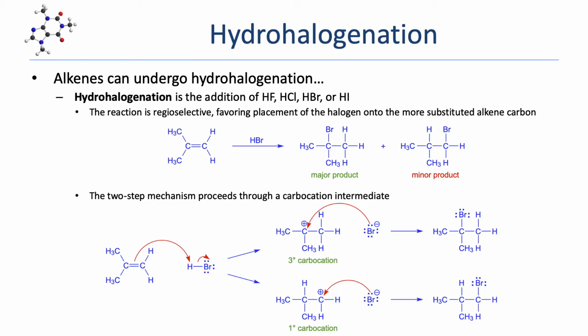So in the first step, electrons will flow from the electron-rich nucleophile, the pi bond, towards the electron-deficient electrophile, the hydrogen of HBr. And that's going to result in the formation of a CH bond. And because that new bond to hydrogen would exceed its valency, we have to push electrons off at the same time, so we push the electrons away from the hydrogen, breaking the HBr bond, and depositing a new lone pair on the bromine. Now, those pi electrons were shared between two carbons, and in this first step, those electrons will end up being shared between one of those carbons and the hydrogen from HBr.